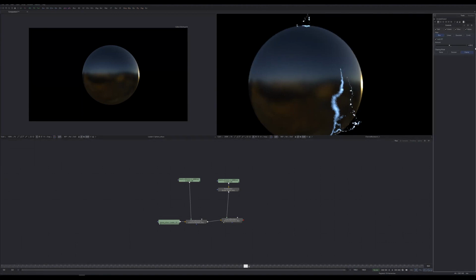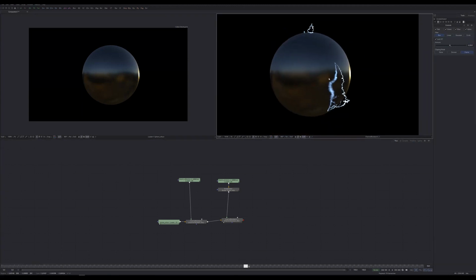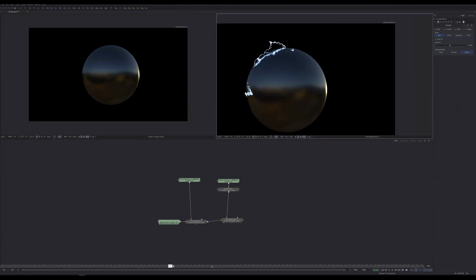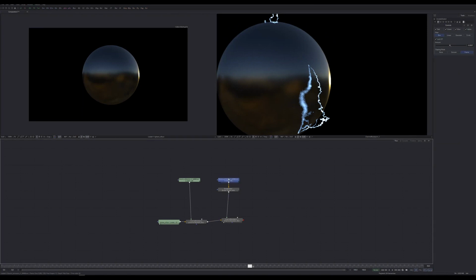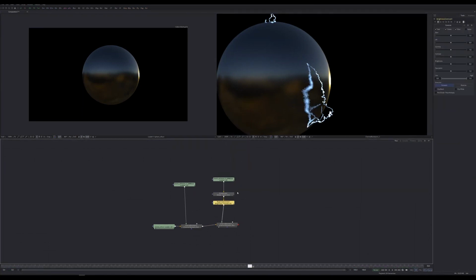Maybe a bit too much. So this way, by splitting it up, you still have control over whatever you wanna do in comp. You can do a brightness contrast, and you have the gain thing here.